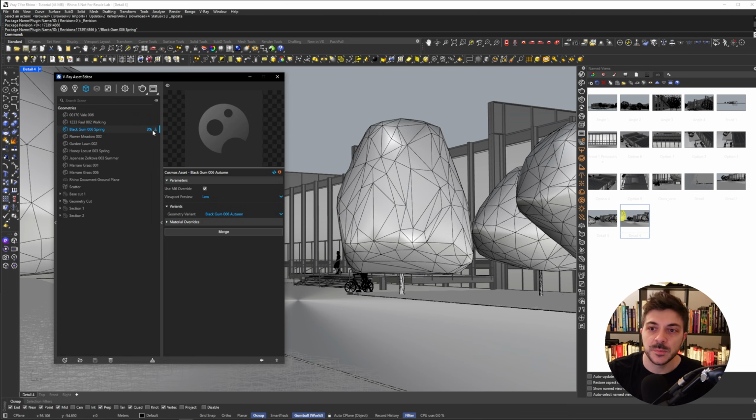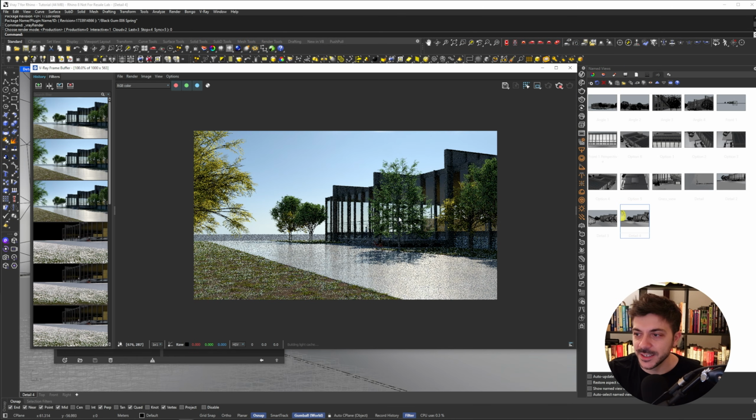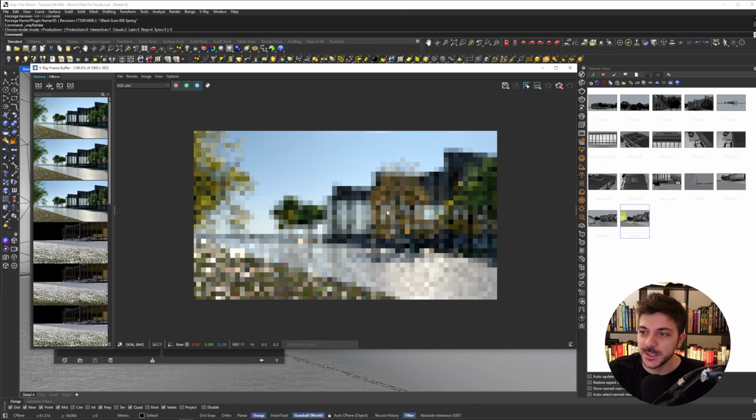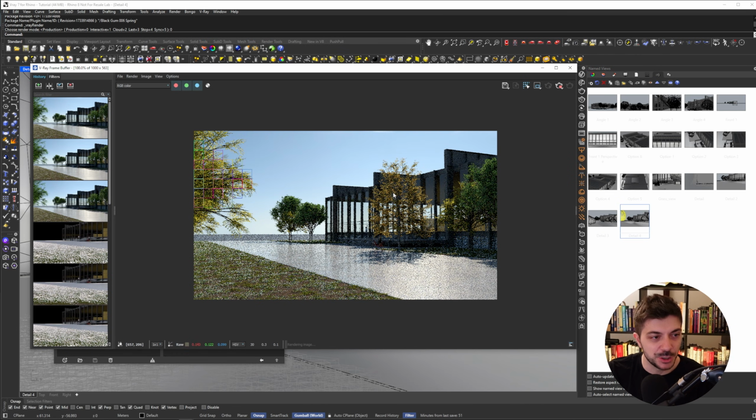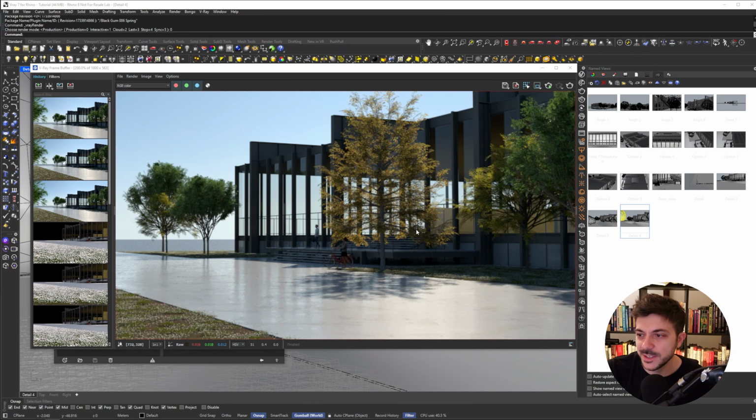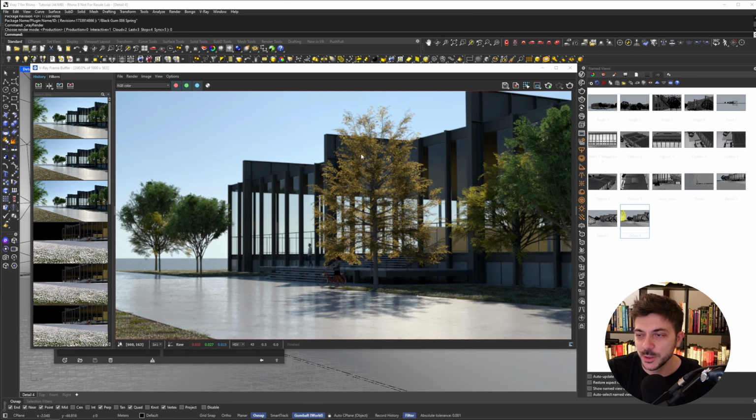Once you download it, this means that you're downloading to your hard drive this other version of the tree, the other variant. And once it is downloaded to 100%, then you can simply click on the refresh, and that's gonna modify it. Okay, so here it is. Now I click on the refresh, and you can see that now it's yellow. Once I try to render, you're gonna notice that now we have a different tree here. All right, and there we go. You can see that we have a tree with a different look.